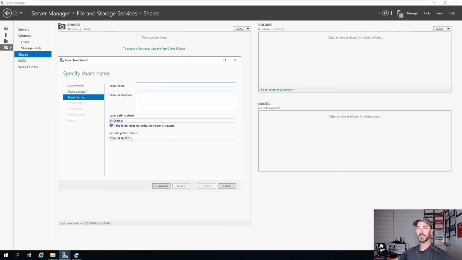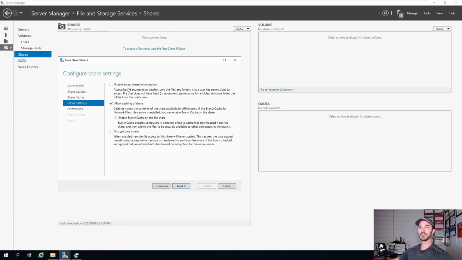All right, and what do we want to call the share name? I just put something very simple. I just put user data. Okay, that's what I'm just going to make it. So I'm actually going to copy this so I don't forget. Paste it over there. So the local path, which is going to be on the E drive, shares, data, users data, and then the remote path, which is the UNC path, when users access it over the network, and we're going to get to that in a minute. All right, so we hit next here. So this is important. So we want to enable access-based enumeration, because this is what's going to allow the enumeration to display pretty much on the files and folders.